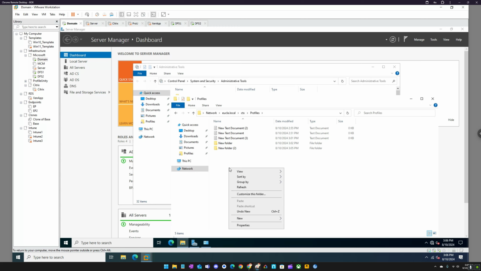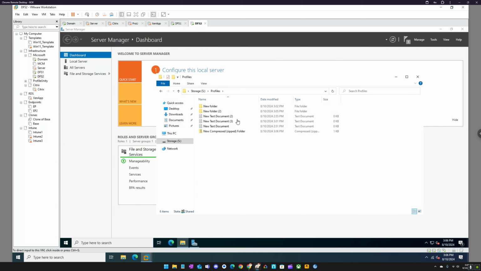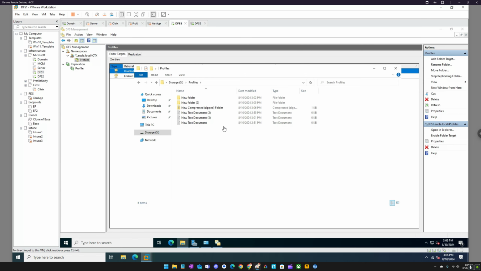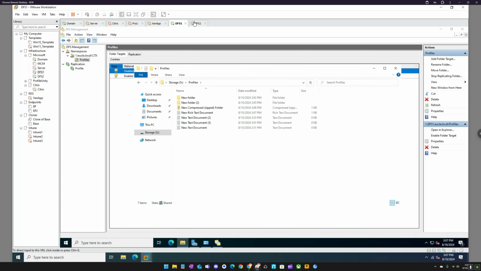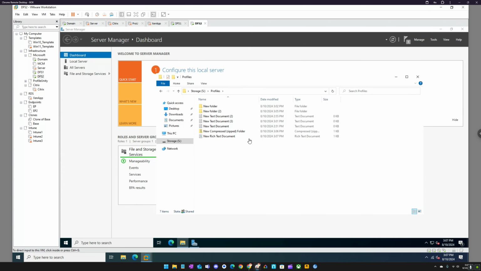All right, let's try that again. Let's do new. Let's do compress folder. There it is there. Let's try it again. New. Rich text.